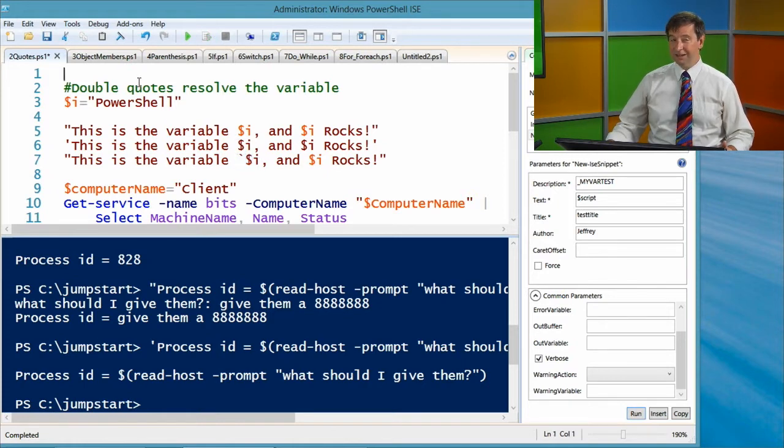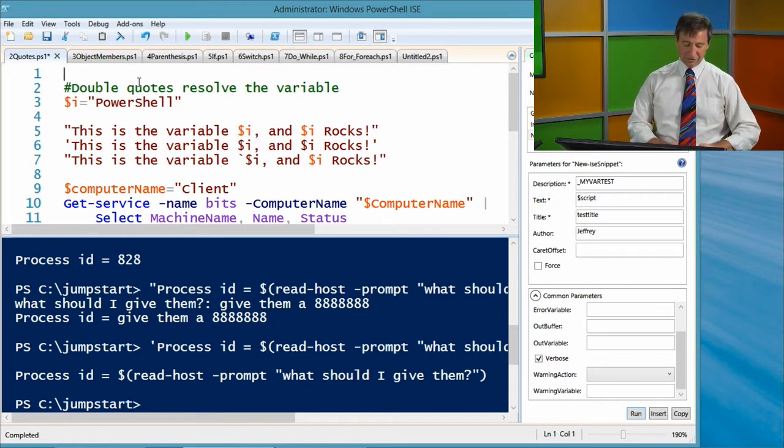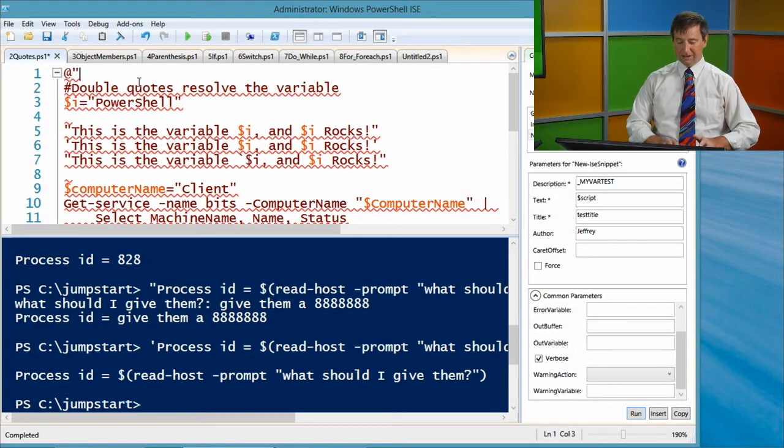If you haven't seen this, there's something called here strings. Here strings are awesome. A here string is WYSIWYG: @ and then a quote. Notice everything is there. The here string is a multi-line string, so it can contain carriage returns. And if I use the double quote, it's going to take all those $ and expand them. So I don't do that. I use a single quote.